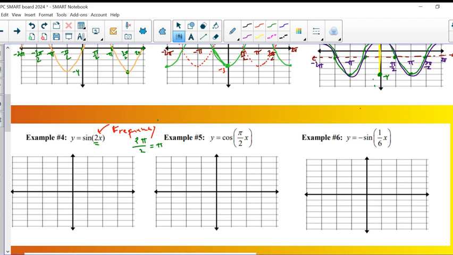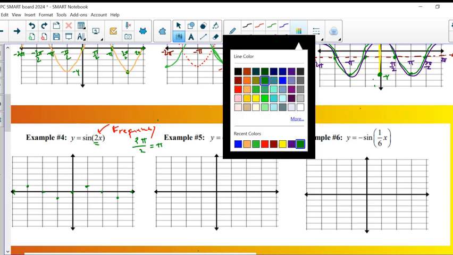It's still going to start at 0, go up to 1, go back to 0, go down to -1, go back to 0. So I'm going to still draw that sine image like that. And same thing on this side. And you'll see what I'm doing here in a second. So my computer got really slow all of a sudden.